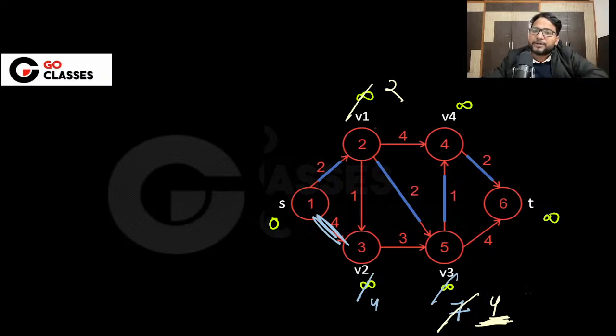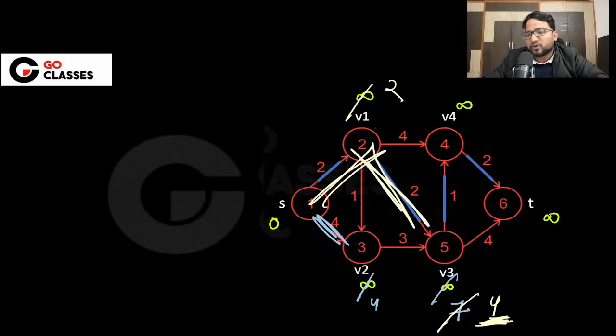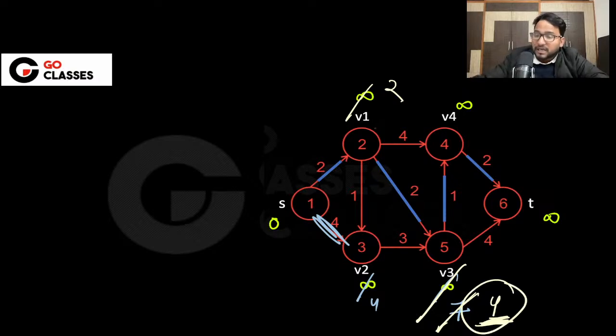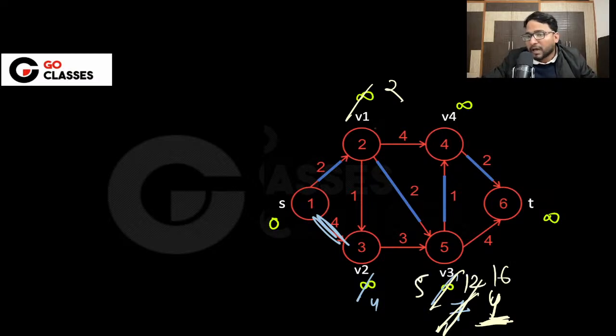So what does this mean? It means since 4 is shortest, whatever was the earlier one, maybe 7, maybe infinity, whether it is 12, whether it is 16, whether it is 50, whatever it is, since I am the least one, this 4 will always overwrite it. Since 4 is shortest, that's why 4 will always overwrite this old number, because it has to be greater, right? Are you understanding my point?